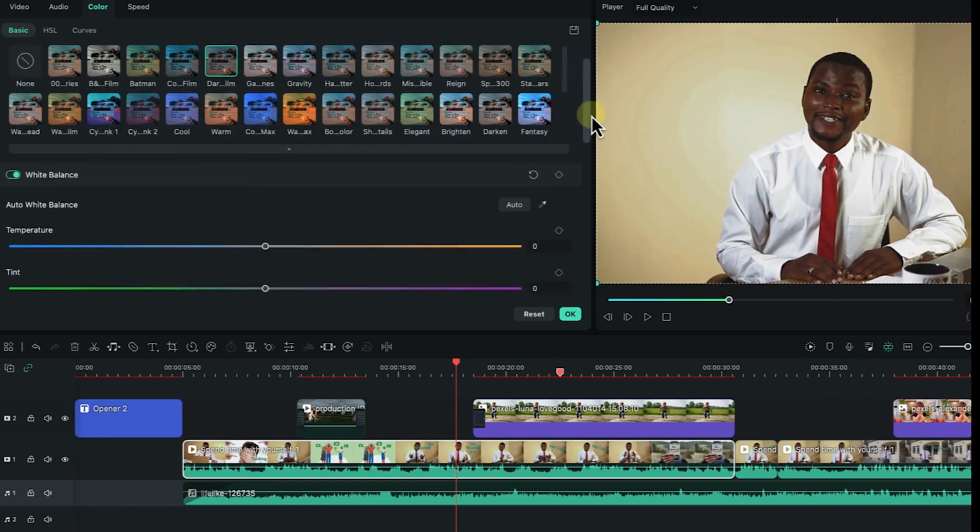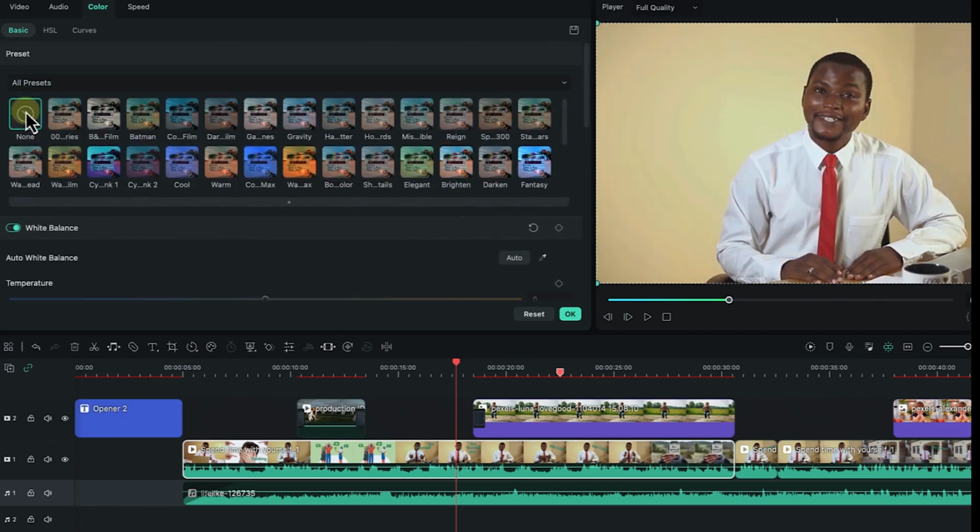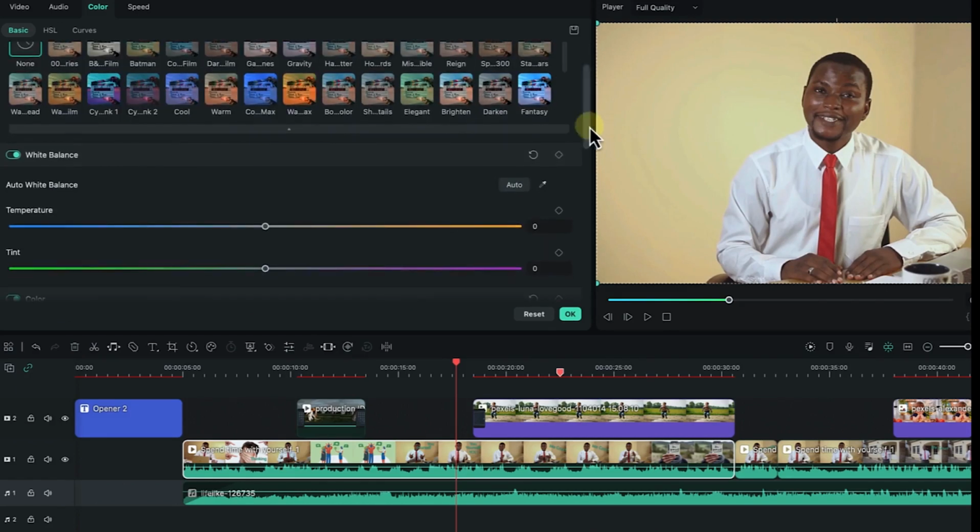And in my own case, I may want to take it back to none because I usually like to play around with the coloration on my own. So you can just come down. The first thing I usually do is white balance. Okay, check on the white balance, and I use the color picker. You can just click on this and then show a place that is perfectly white within the video, so everything is going to be adjusted according to that color.